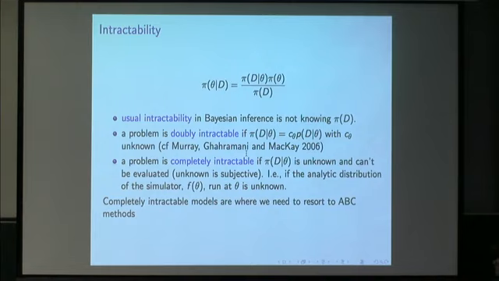So there's a fairly small class of problems that are called doubly intractable, and that's where the likelihood function is only known up to a normalizing constant that depends upon the parameter. And there are a certain type of likelihood method we can use to solve them. Ian Murray and Dave Mackay and people, Zoubin Ghahramani, all in Cambridge, did those kind of methods about a decade ago. A harder class still are the kind of problems that I'm interested in, where the likelihood function is completely unknown. We don't know anything about it at all, but we can simulate from it. So these are what I'm going to call completely intractable problems.